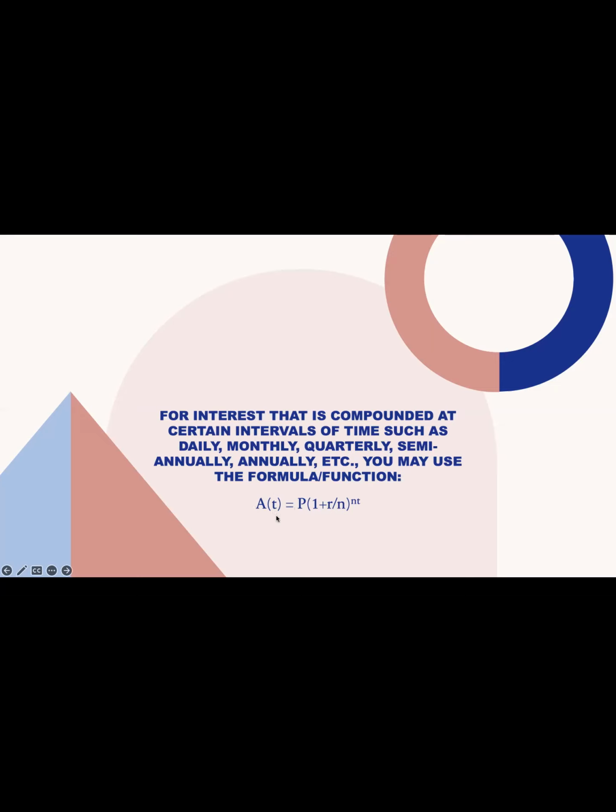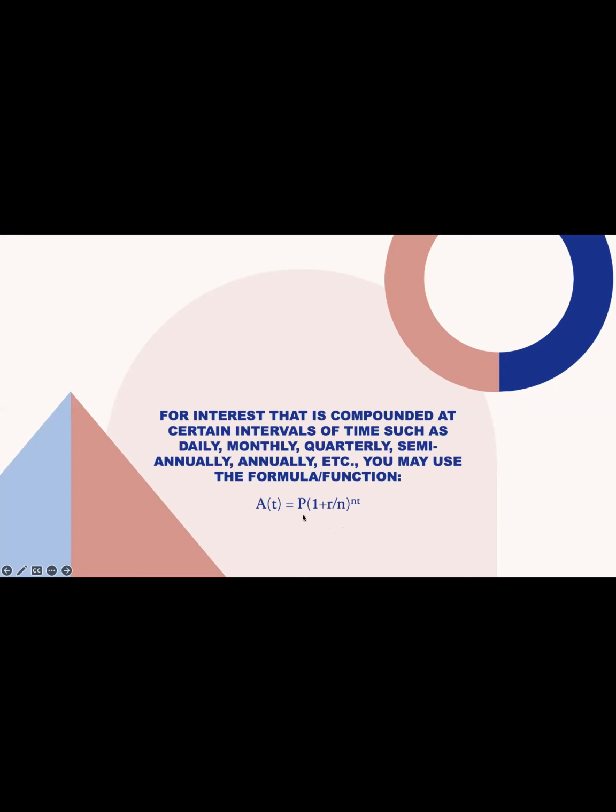That's your dependent variable. And then on the right side of the equation, we have P, which stands for the principal. That would be the present value of your investment. That's the present value of your account balance. So that would be what you're investing today. So for example, Jamaica is investing $10,000 today. So that's going to be the principal, 10,000. And we're looking for it to increase to 25,000. So 25,000 would be the future value.